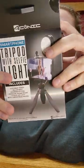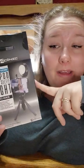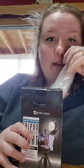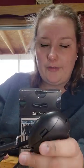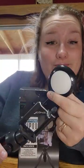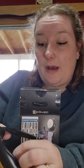Okay, so Five Below, I'm already mad. So I got this thing, and I was going to use it today, filming this, and it sucks. This is the smartphone tripod with selfie light. It's not worth it, people. It's not worth the $5.25. Since when did Five Below become Five and Above? Anyways, it's very cheap. It does not hold my phone, at least.